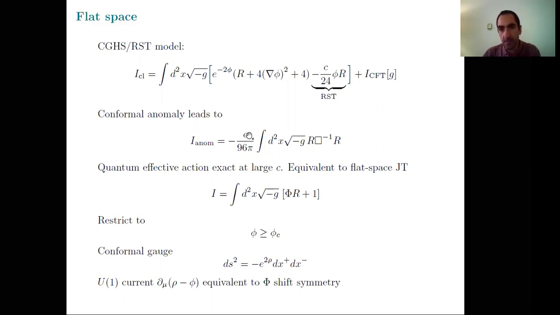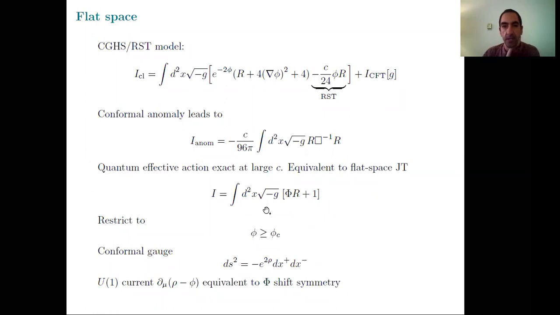And in fact, it's equivalent just by some field redefinitions to what's sometimes called flat space JT. Flat space JT has an action that looks like this. This dilaton here is different than this dilaton. It's basically e to the minus 2 little phi. And it has this cosmological constant piece, which normally you might think is just a cosmological constant, but it's important. It changes the equation of motion of the metric, which is thought of as an equation of motion for the dilaton. So just by some field redefinitions, you can put this action into this form.